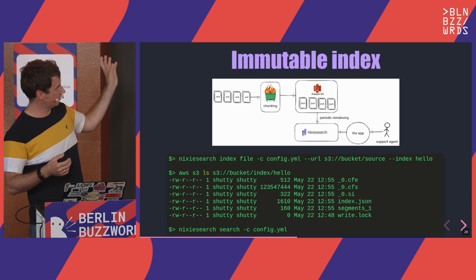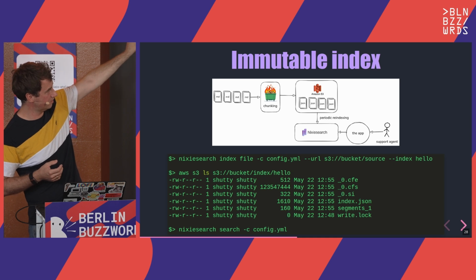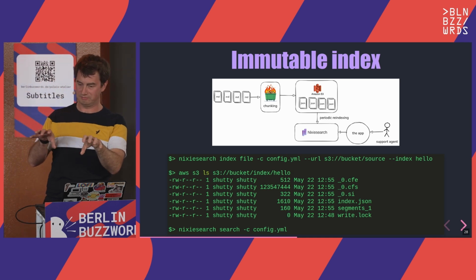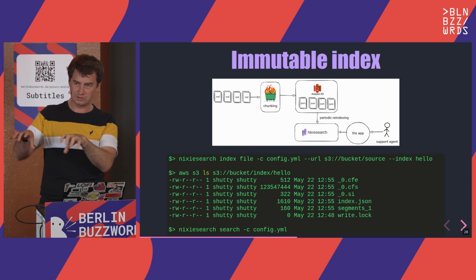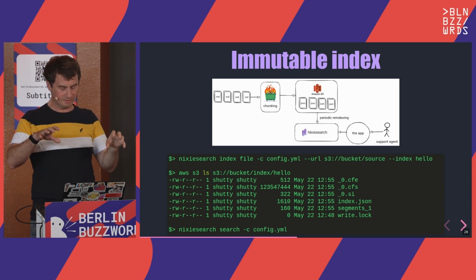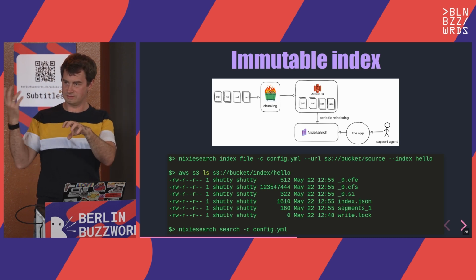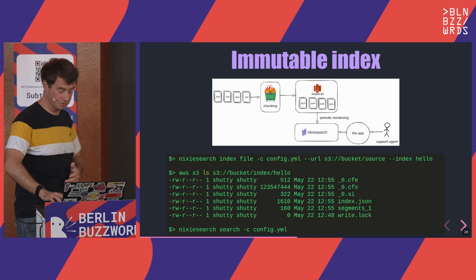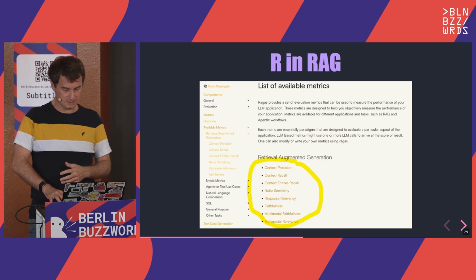So you just dump everything into S3, periodically, once a day, reindex, and dump the index on S3. You get your immutable index and immutable searcher, so there's nothing to break. Even if something breaks, you just restart it and it self-heals because there is no state inside, unlike big search engines which behave like databases.